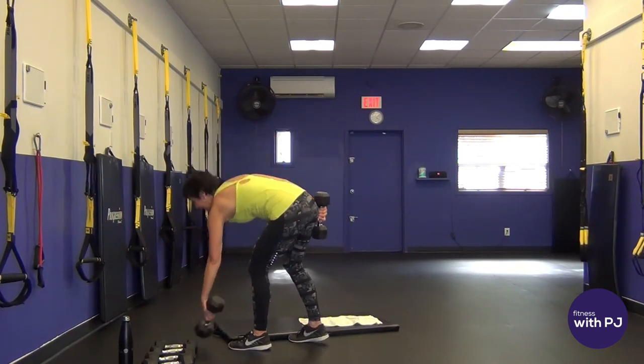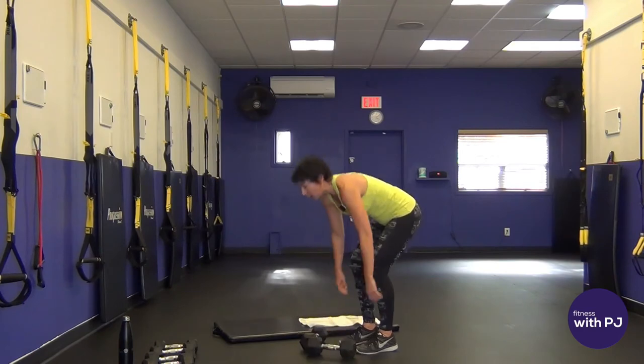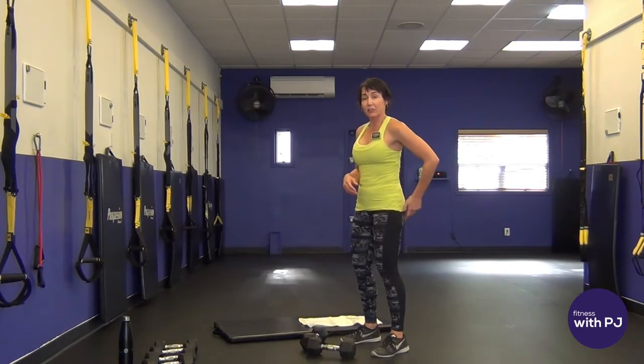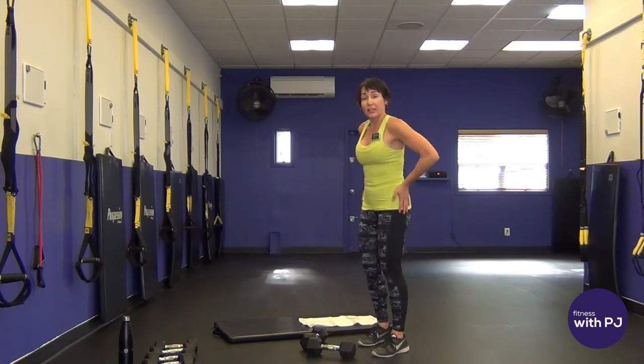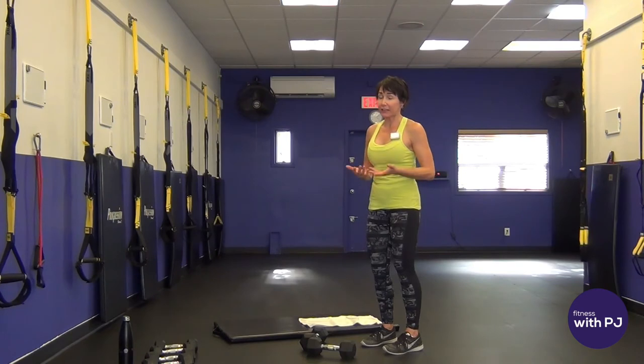Before we get going, let's get set up for success and learn a good looking deadlift, okay? So, a deadlift is great to train into the hamstrings, isolates the glutes, the low back and the core, and then your hip stabilizers are chiming in as well. However, it's done incorrectly quite a bit, causing a lot of problems to our low backs.